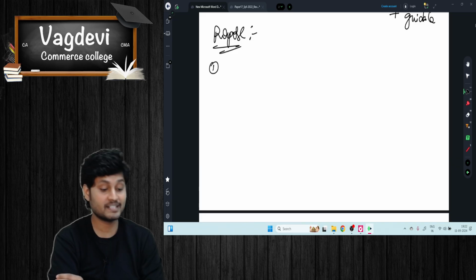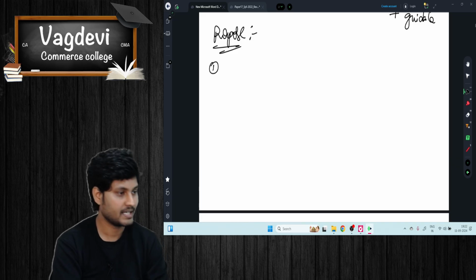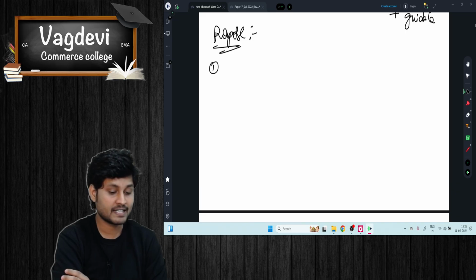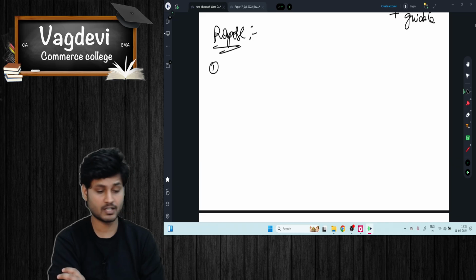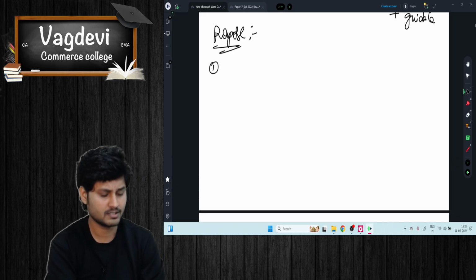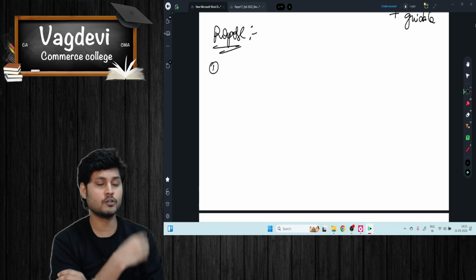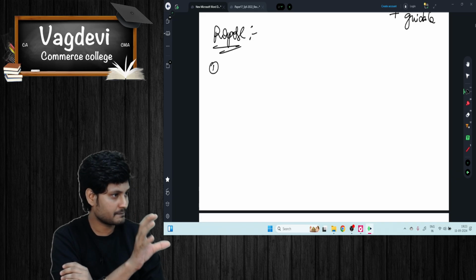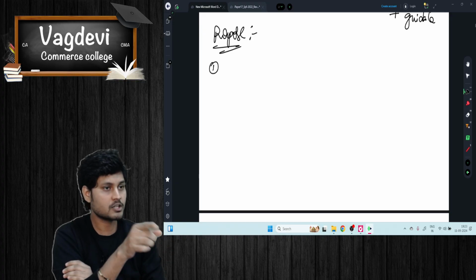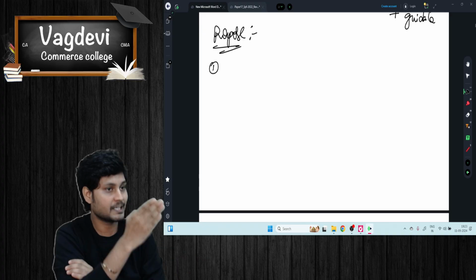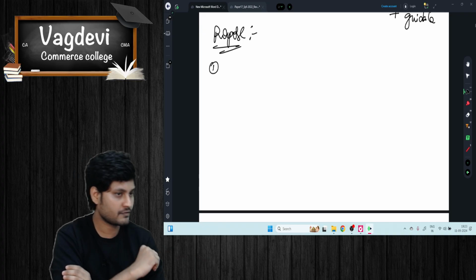Comparability. Okay, point number 2: it provides a structured approach to measure the cost. When they follow the same principles, cost can be measured similarly. All the organizations need to follow the same principle, so the cost measurement will also be the same. So it provides a standardized structure for measurement of cost.